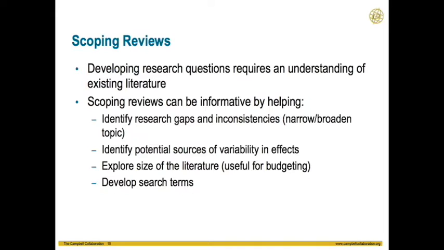Okay, so after you've identified the need for your review, so nobody out there has done something similar, it looks like you can actually make a unique contribution, then this is where I say you would go and do a scoping review of the literature to try to get a feel for prior systematic reviews on the topic, but also to get a feel for the types of primary studies you actually want to include in your literature review.